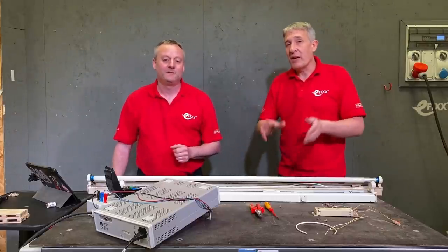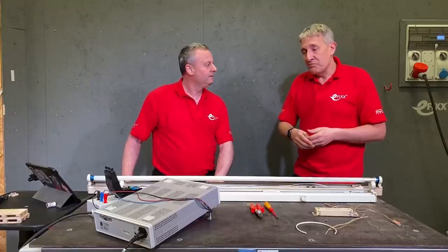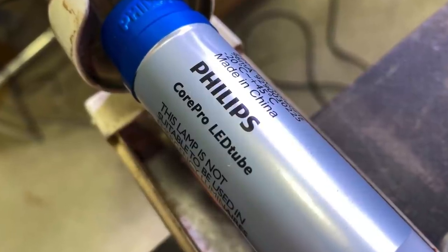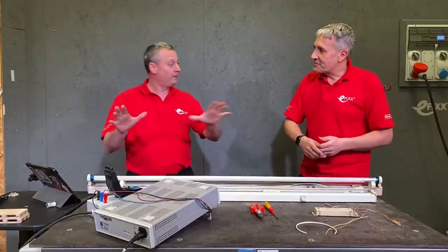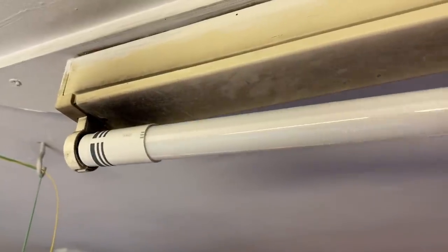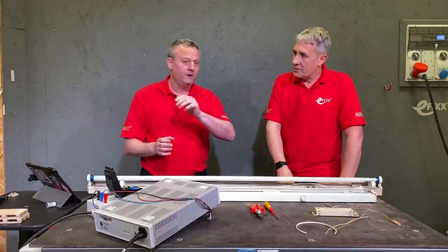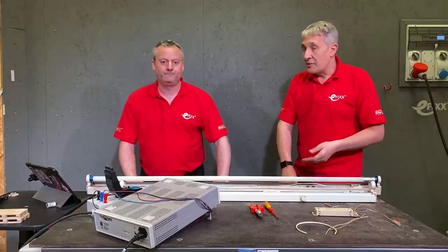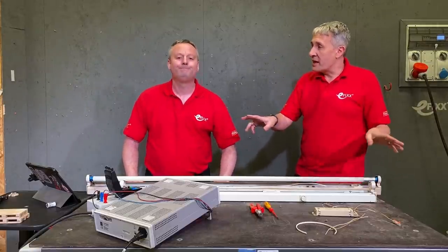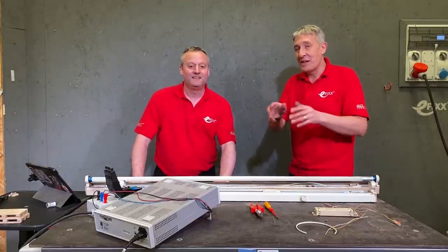There are two reasons you might want to do that. The first one is, in our previous video we used the universal LED tube, which works with conventional gear and magnetic gear. But actually, if you go for this version with a blue end cap that just works with magnetic gear, or wire direct to the end cap, you can save a bit of money. Of course when I was in that shop I went for the universal one — no risks. But if you go into the electronic versions and take out the gear, which is even simpler than the process we're going to see during this video, you can save a few pounds on the tubes. But obviously you do need to take the electronic gear out of circuit to do that. Normally on an electronic ballast there are only four wires — two go to either end cap — so identifying them and you're done. So let's have a look at how easy it is to convert the magnetic version to direct mains operation.